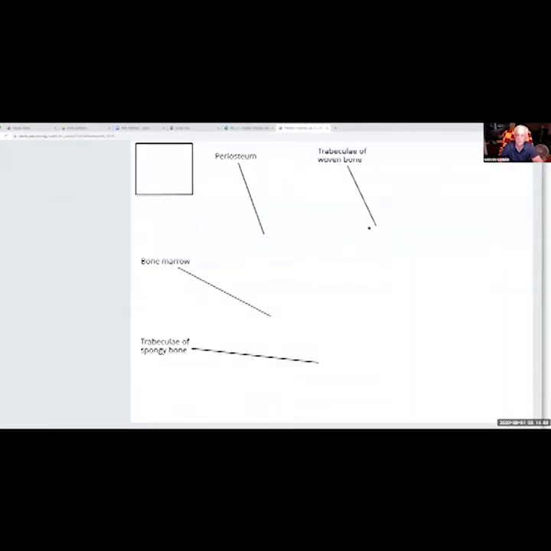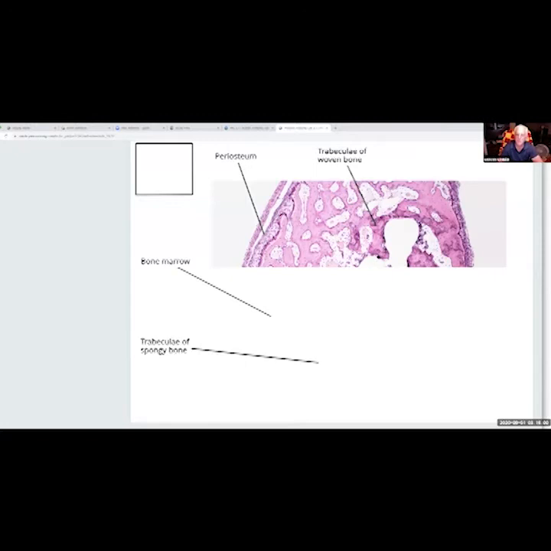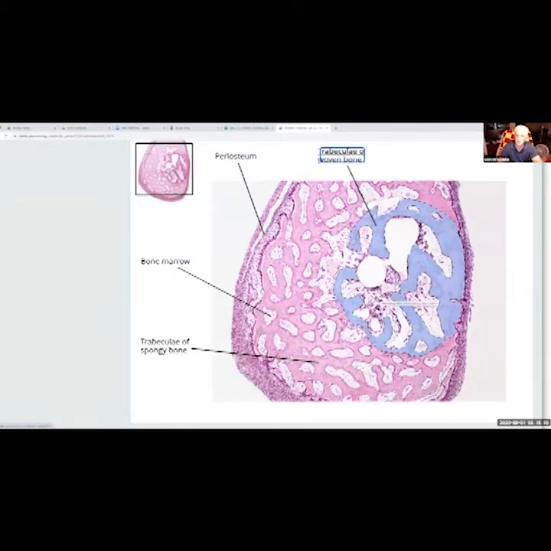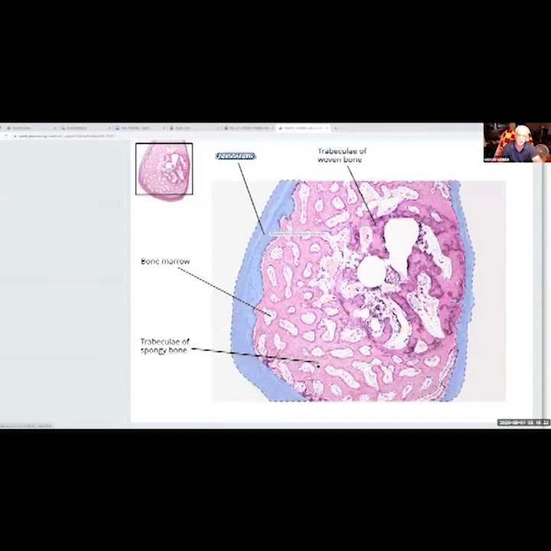But again, you see bone. Remember the other side, you saw all this bone, it was solid. It was all these concentric circles. You look at this, okay? This is not solid anymore. This is bone here, bone here, bone here, and we've got spaces in between. So what forms a spiderweb image on an X-ray? Okay, the bone marrow is the inside. Periosteum is the outside. And this is the spongy bone. This is the inner portion. It's not going to be as dense as your cortical bone.